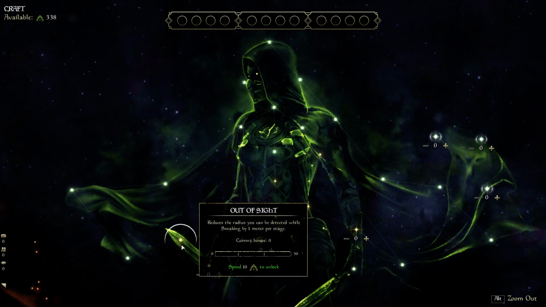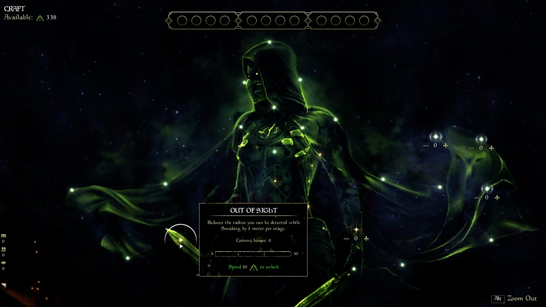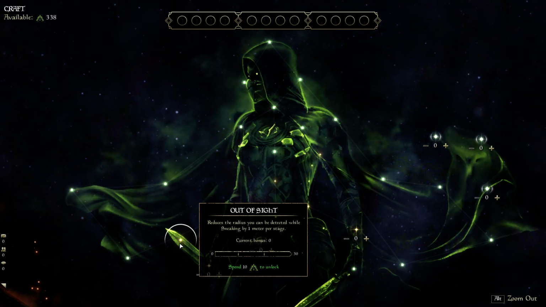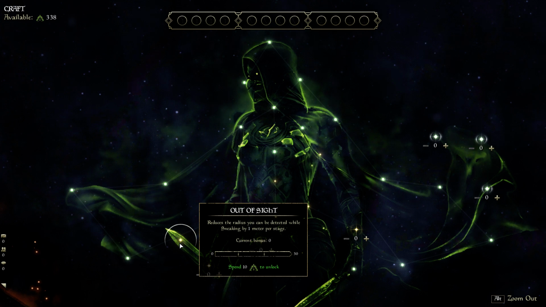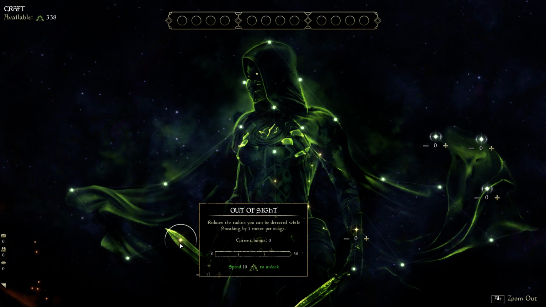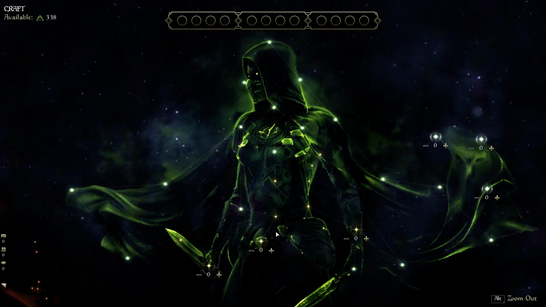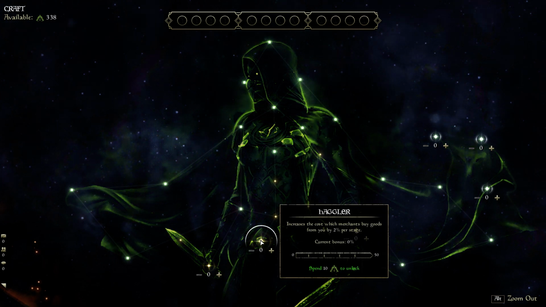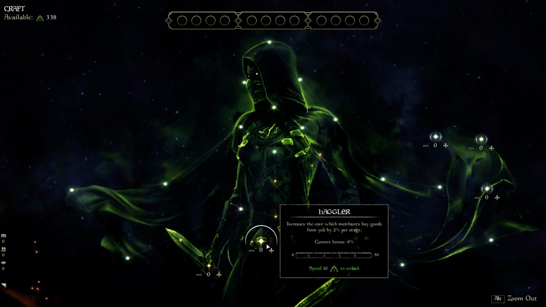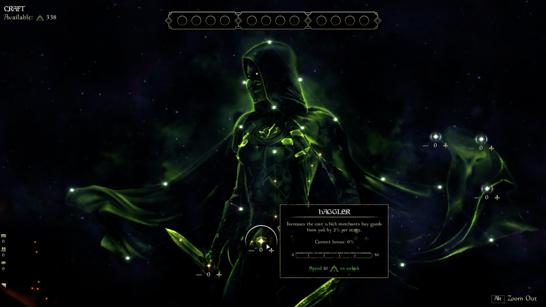I'm going to talk about this star here now, which is called Out of Sight. This reduces the radius you can be detected while sneaking by 1 meter per stage, a maximum of 3 meters total. But it's permanent. You know, it's active all the time. Next, we're going to jump over here to this one, which is Haggler, and this will actually just link to this star here, Fortune's Favor, which we'll get to. But this one increases the price at which merchants buy goods from you by 2% per stage, a maximum of 10%.